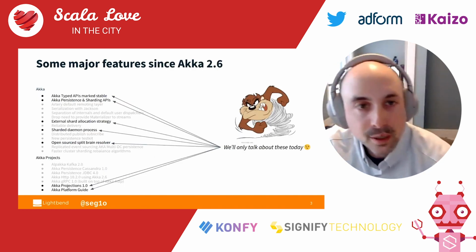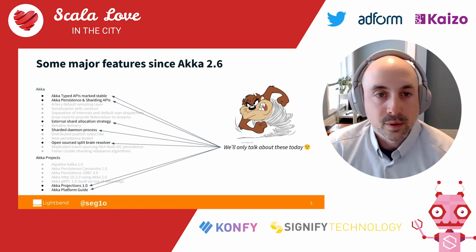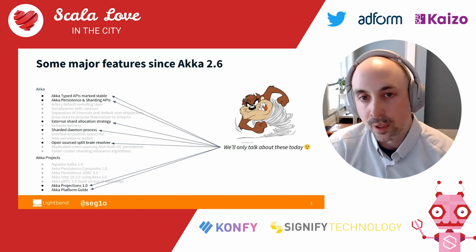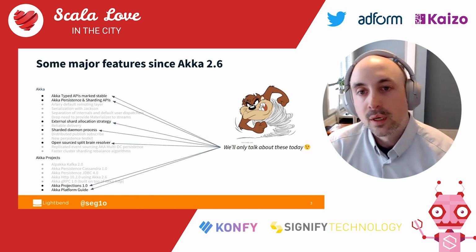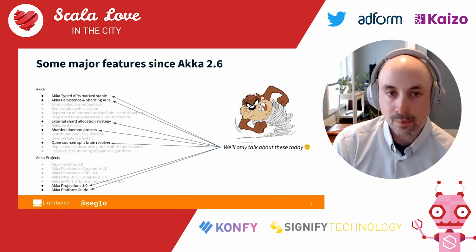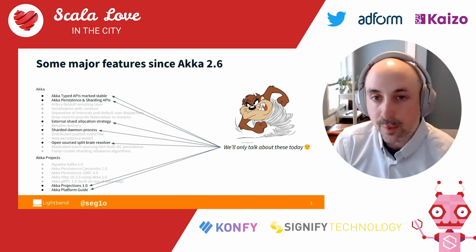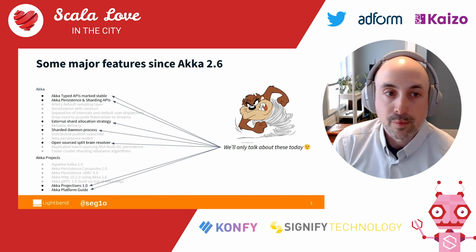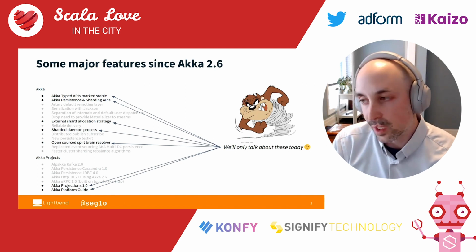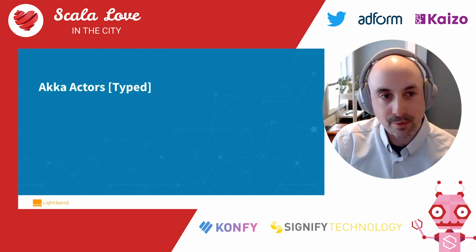So Akka 2.6 was released in November 2019, and the release made the typed actor API the main API. So all of the features that were released since 2.6, features in the core toolkit as well as additional libraries, they're all based on this new typed API. I'm just going to cover some of the features that I was either involved in developing or that interest me in general. They're by no means the most important things that we released or the biggest things, but I think they fit together nicely in a presentation. So hopefully I'll get through all of these in the time allotted we have here.